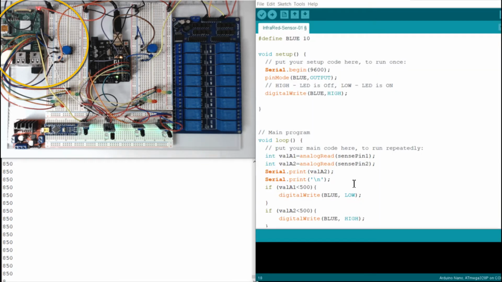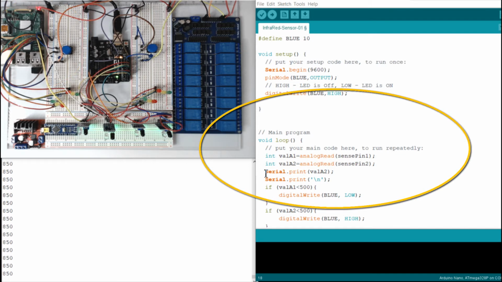Looking here at the Arduino, we have the function serial.print and then serial.print with a new line. Each time that we want to print something on the console, we need to put two lines into this program. So if the program is very big, every time I print on the console, it should be two lines. So how can we overcome that?